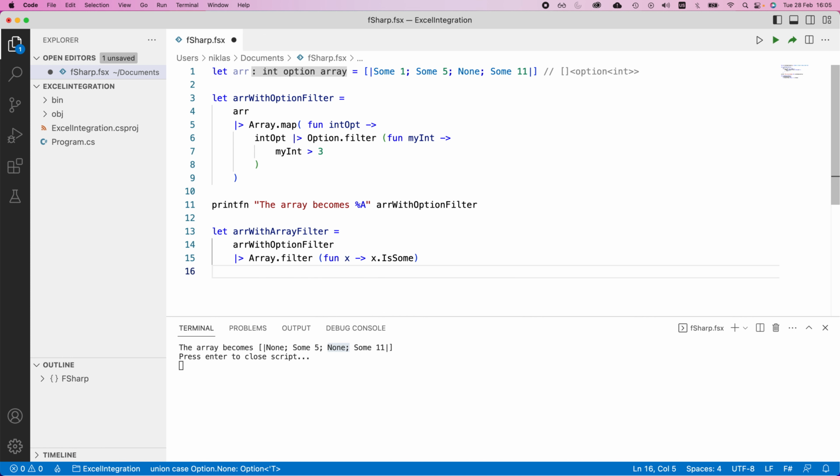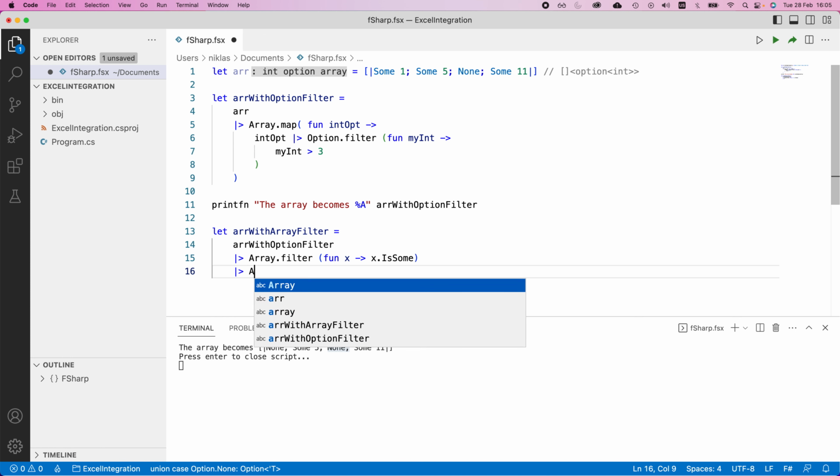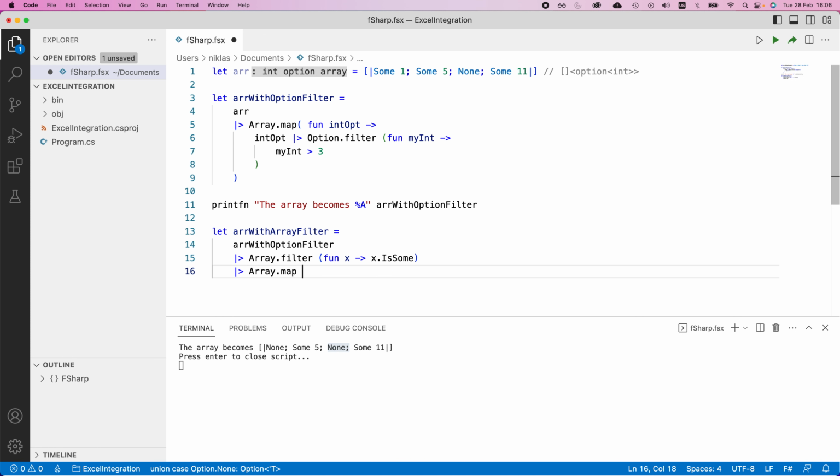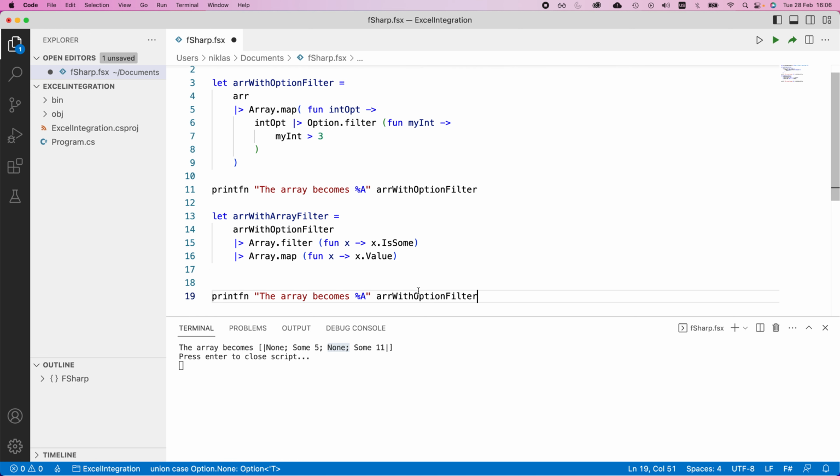And then additionally, for the values that we have here, we can send this to Array.map again. And what we can do here is simply remove the optionality, because when we do this step, we already filter out all the None values. So it's going to be redundant now to have an option array here, because we already know that all the values in this array are going to actually be populated with something. So we can just do this, and let me then just print the equivalent statement, but for our new evaluation, like so, and then just do that with the appropriate array as well, like that.